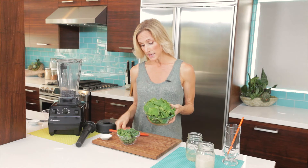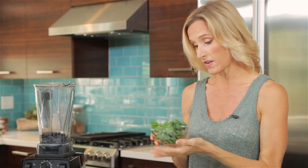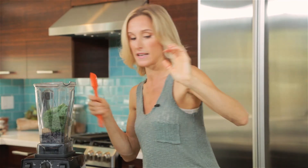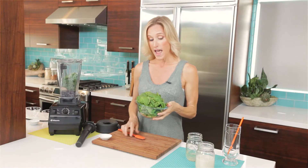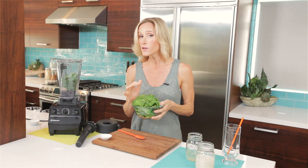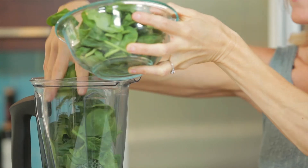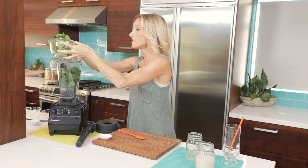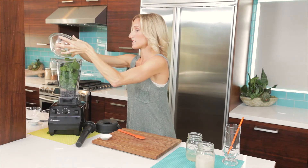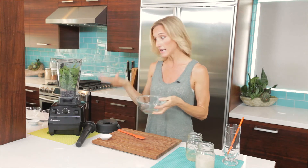You're basically getting your whole salad right in your smoothie. We have the cruciferous vegetable benefits from kale, which are also going to help balance your omega-3s and get your roughage in for the day. And we have two full cups of spinach. What's important about that is not only that you're getting the fiber and all of the benefits from having greens, which are highly alkalizing, but spinach is also the green that is most high in vitamin C. And that's going to not only help your immunity, but it's going to help preserve all of the vital nutrients that are in here.